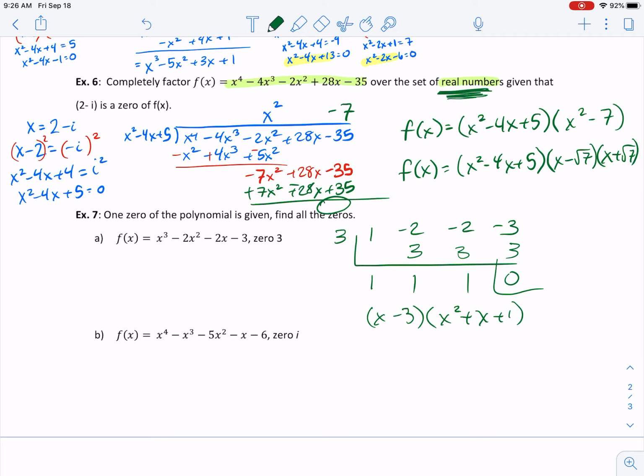And with that, that doesn't factor, so I either have to complete the square or do the quadratic formula or something like that. So I'm going to stop the video and then finish these last two. So see what you can do on your own and then go check my answer key. All right, good luck.